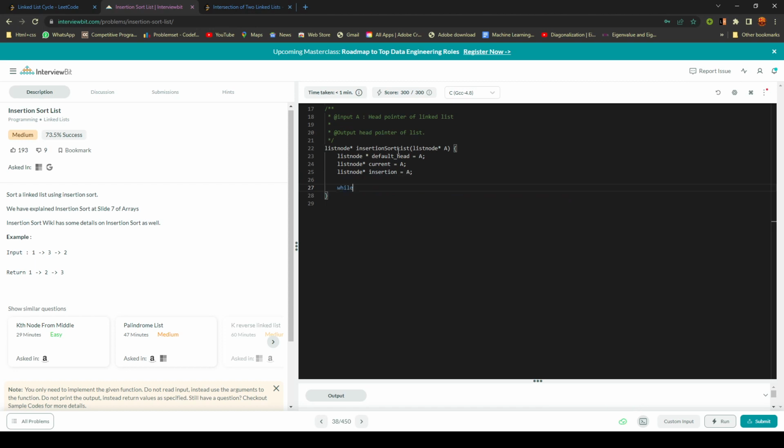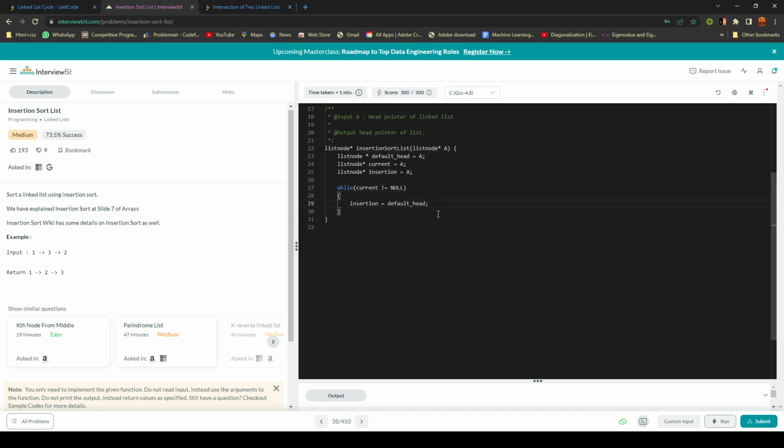So now we will traverse the linked list with the current. While current is not equal to null, at every traverse we set our insertion pointer to head, which is the default head. We are not using head here.